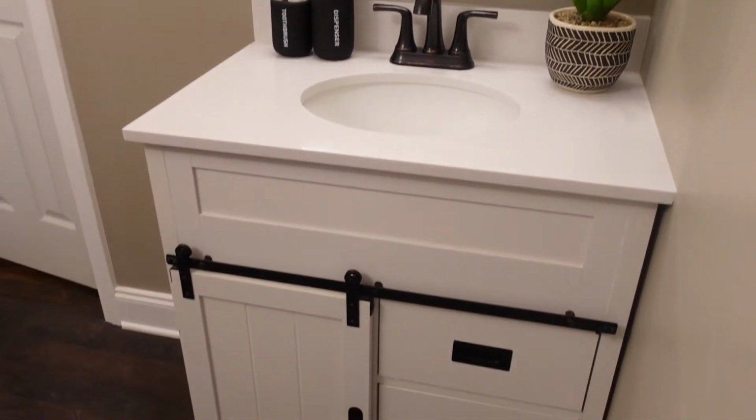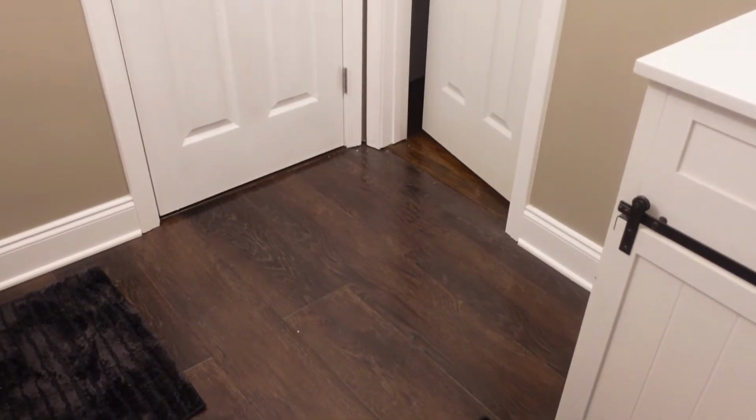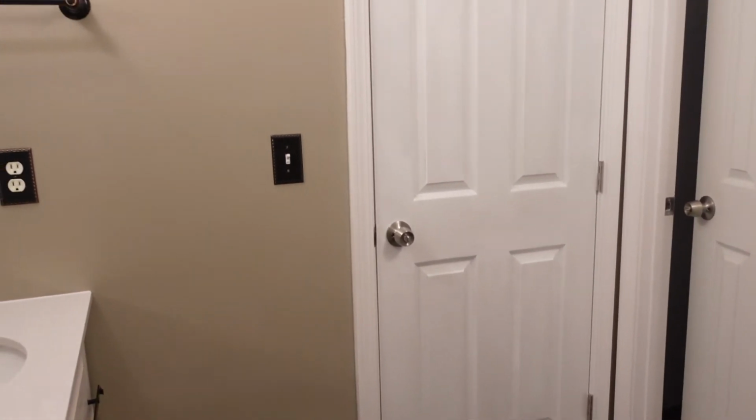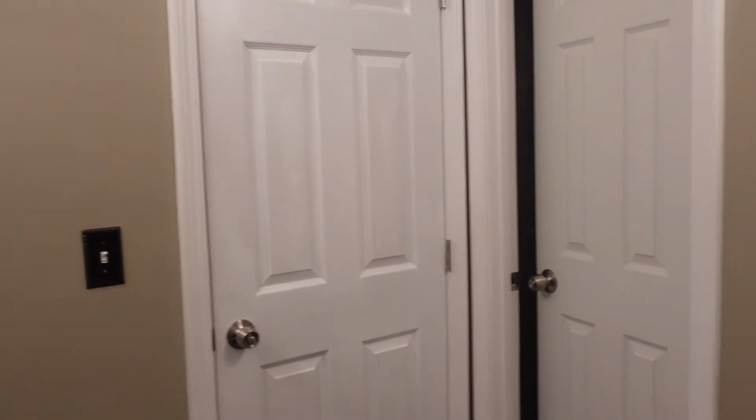Everything looks pretty good. I'm very happy with the results. The floors are nice. The paint color looks good. Everything kind of matches together very well. That door is to my son's bedroom. That door leads to the hallway. And then here is the toilet area.